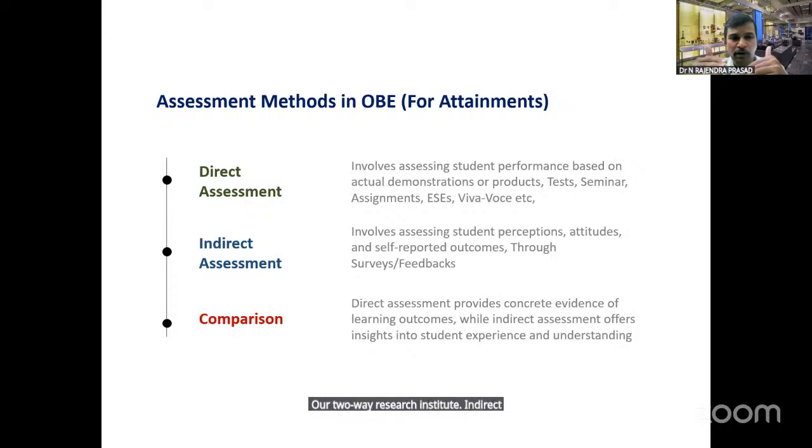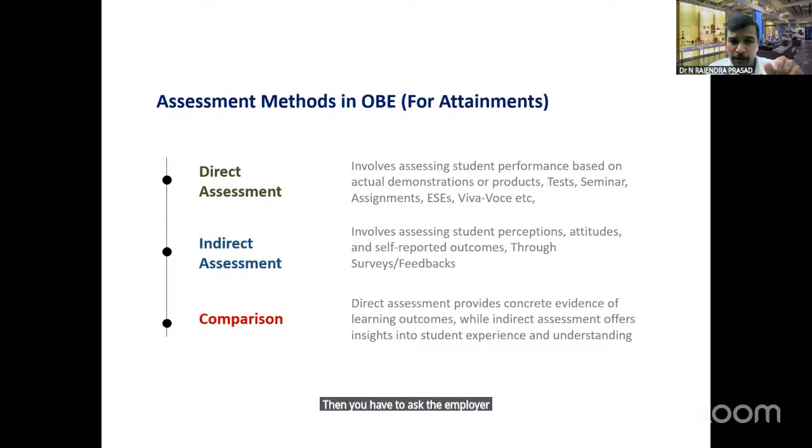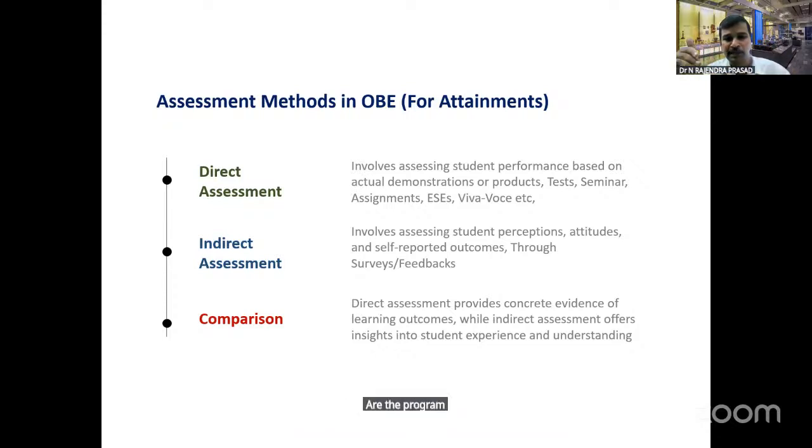Indirect assessment involves creating a questionnaire putting the outcomes related to the course or outcomes related to the program. Then you have to ask the employer who has provided the job to your alumni, meaning the student who has studied from your institute, whether our student has acquired the real competency, problem solving skill, or the program outcomes prescribed in the curriculum.